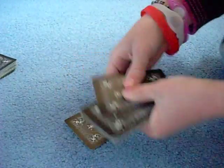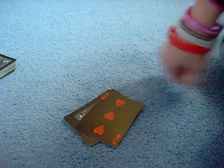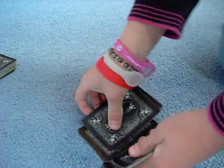And then once you've done that, spell out magic, M-A-G-I, and flip over on C. So there it is, 3 hearts. I'll just show you again with different cards to show that it works all the time.